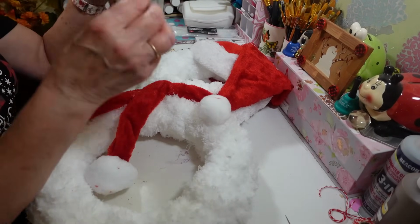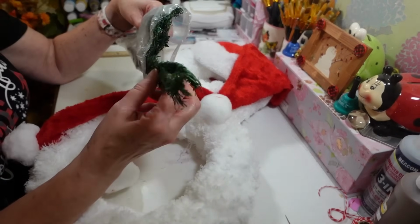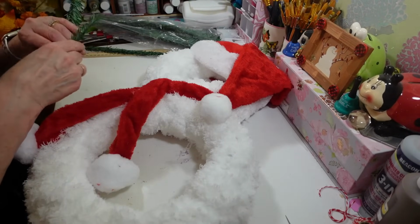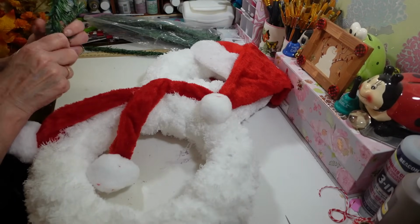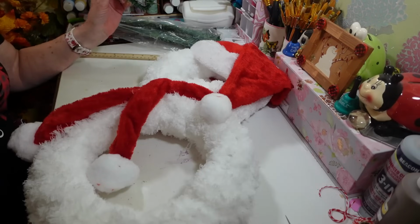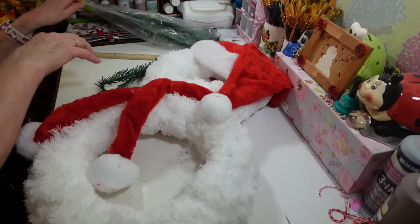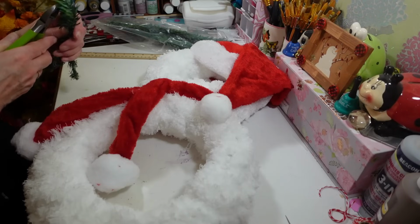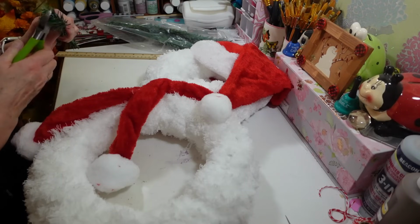I'm going to take some of these pine ties from Dollar Tree. I just want a couple of these in here. Actually, I think I'm just going to use one of these. We'll see. I may change my mind. I'm going to take one of these pine ties and just cut it in half here.